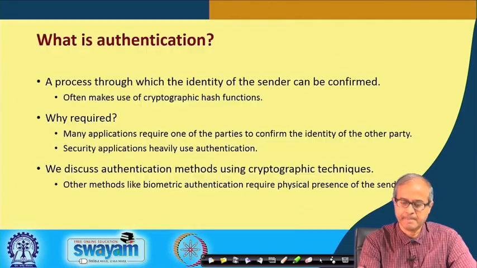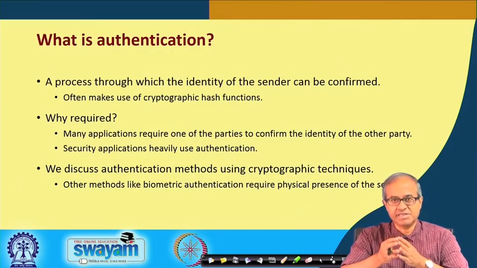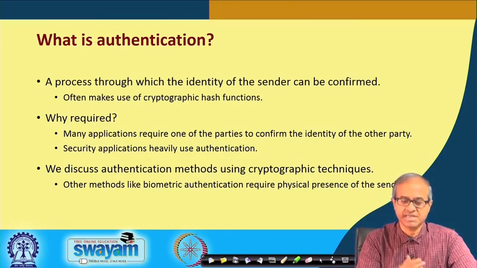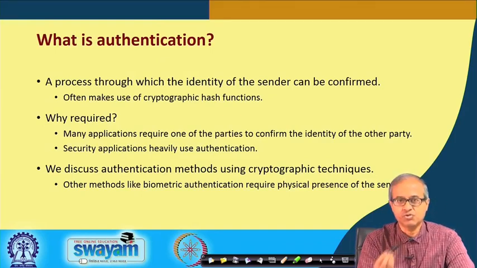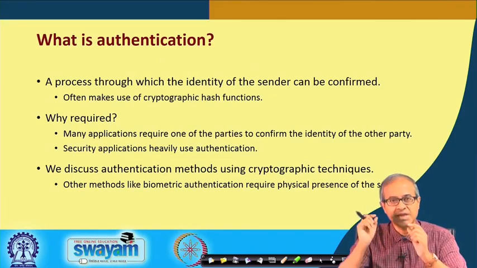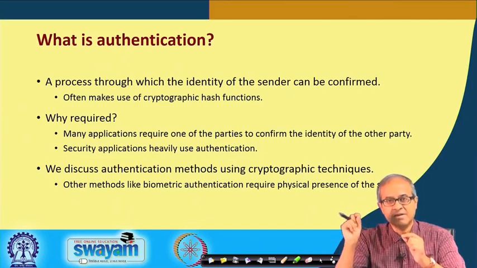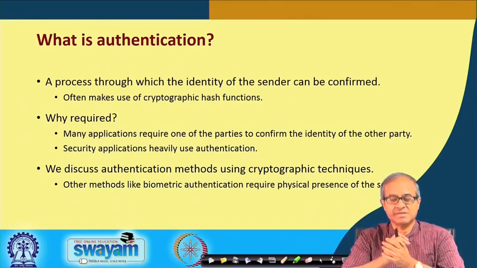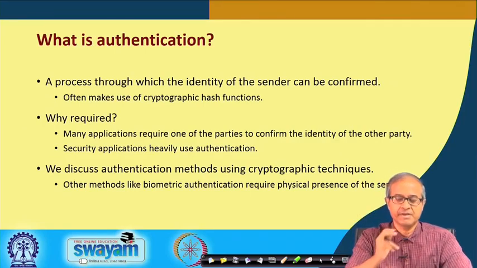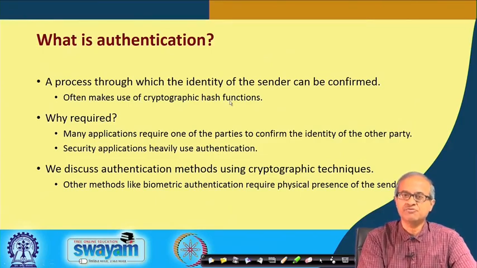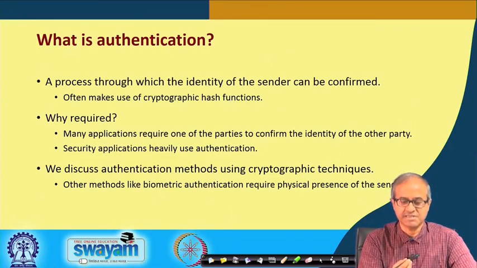Now, I had mentioned that one of the primary applications of hash functions is in the domain of authentication. So, I am again repeating what exactly authentication is. Authentication is a process through which we are trying to uniquely identify the person who is sending the message. That means the identity of the sender has to be confirmed through this process. So, as I said, we make use of cryptographic hash functions.